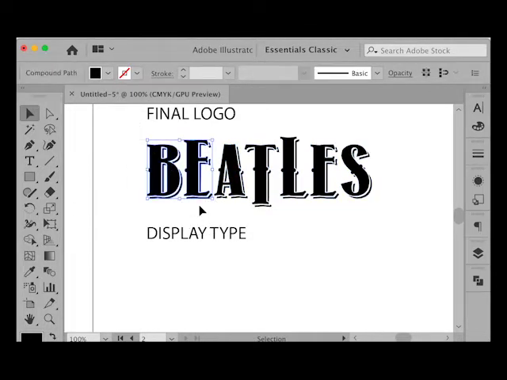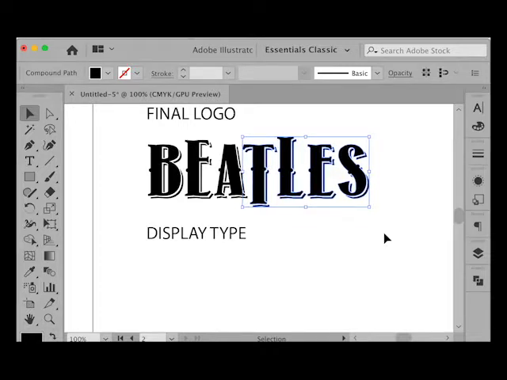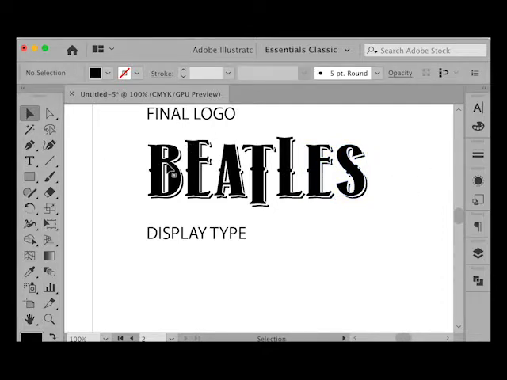Group. Just going to scooch this in just a little bit. And I think I want to move these in a little bit, and these in a little bit, and then these in a little bit. So I'm trying to get some equal spacing between here. I think I may have done it. I might want to play around with it a little more, but you kind of get the idea. You just want to make sure that things look even between these letters.